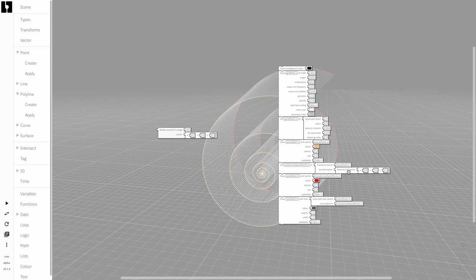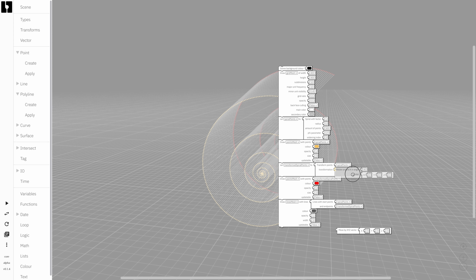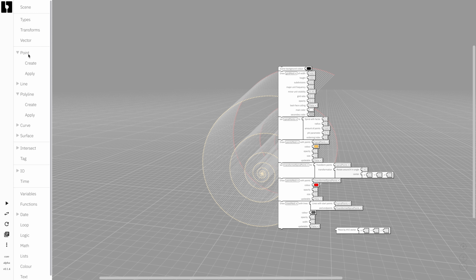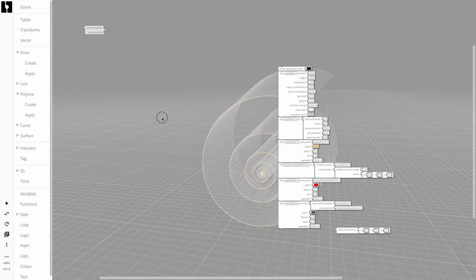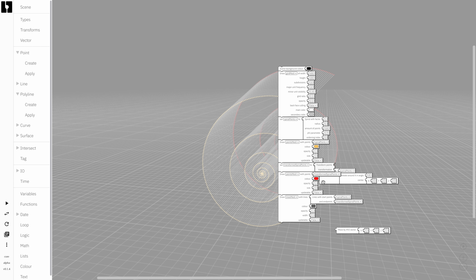So I will just do that now as well. So first I will rotate the spiral in 45 degrees around x axis, and the center is 0, 0, 0, so that's okay. And also I will then find the transform points component again, and I will use that.